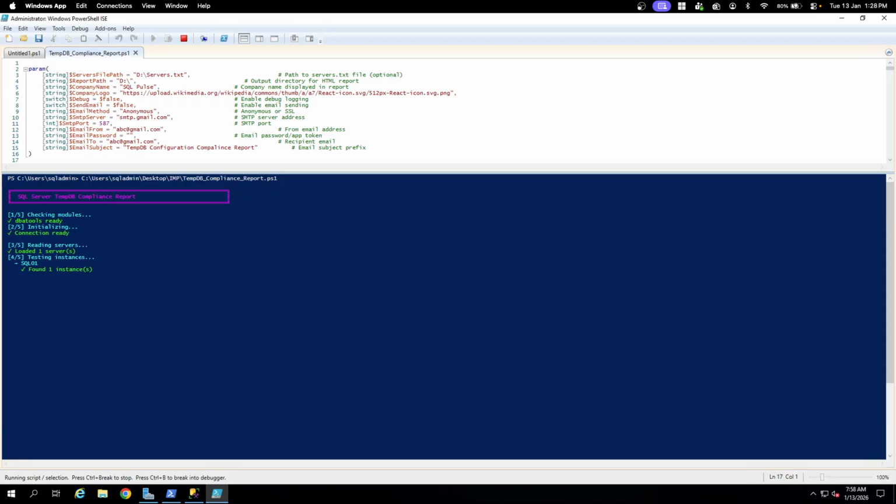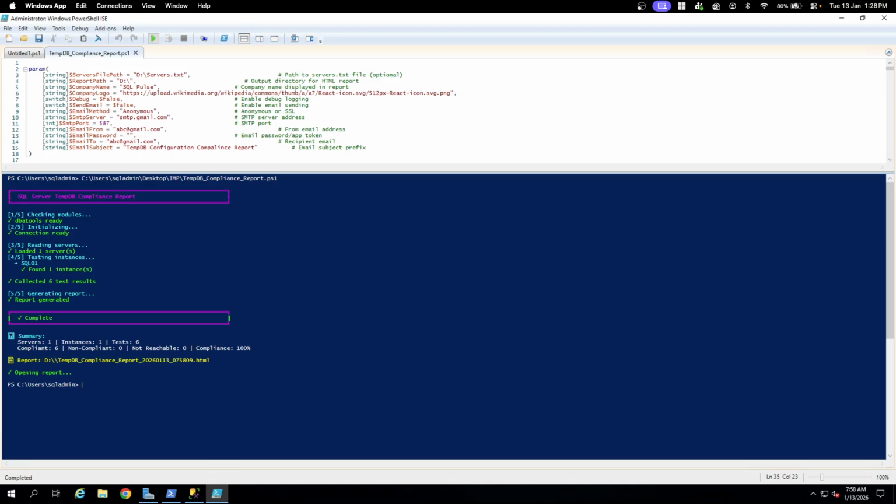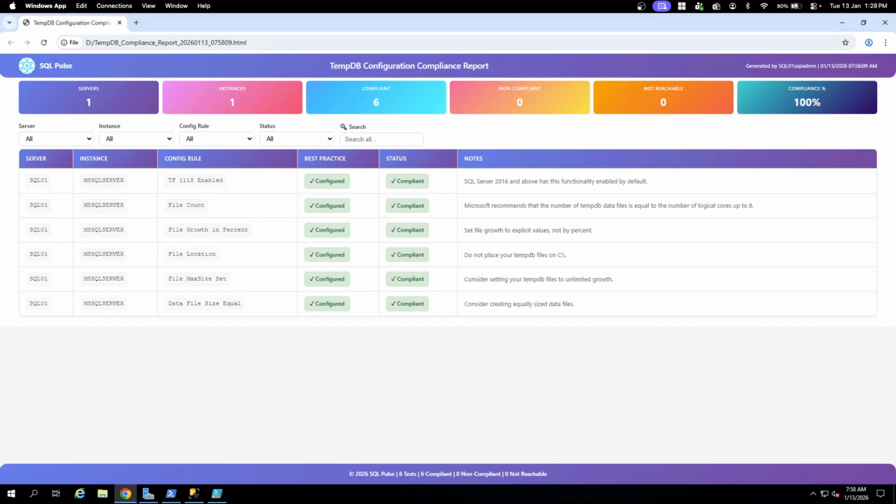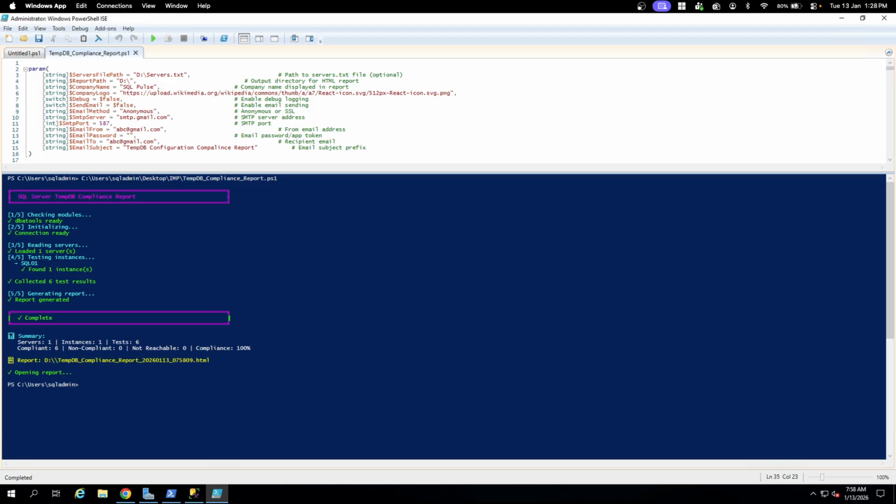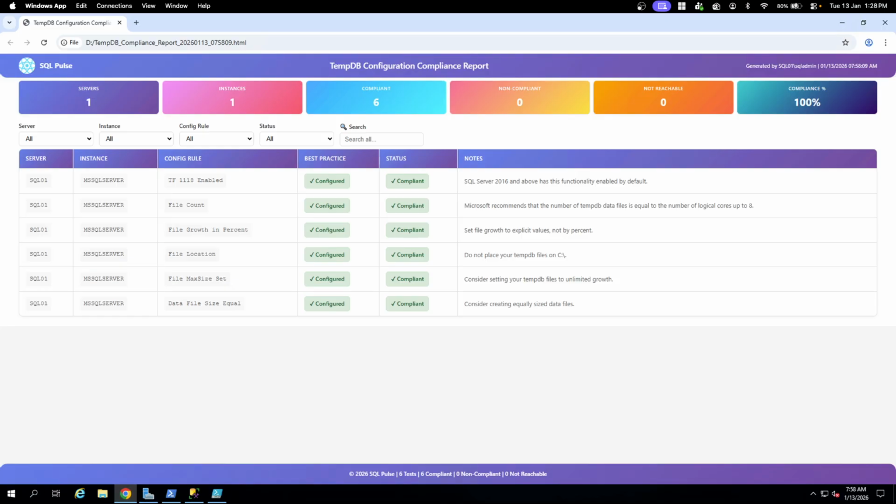Once dbatools is ready, it will read the servers and test the instances, and if any instance is found, it will collect all the test results, generate a report and automatically open it. If you don't want to open the report, you can comment that out. Once the report is ready, it will open in the browser like this. As I have only one SQL Server instance, it is currently picking up only one default instance, but it also supports multiple instances.